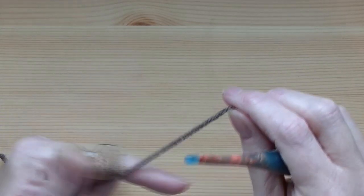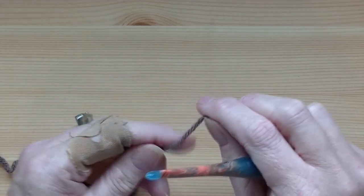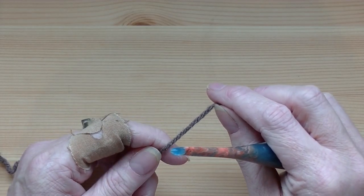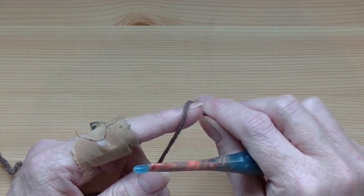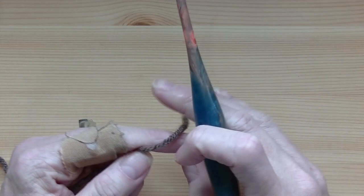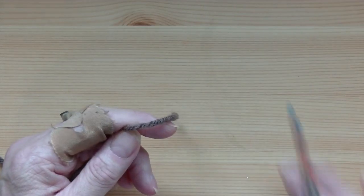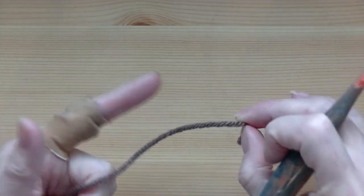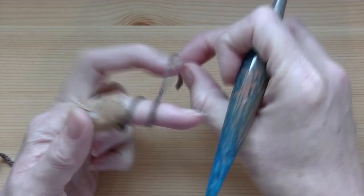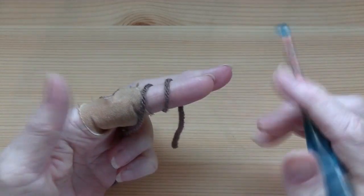Okay. So what we're going to do is a magic circle. You don't have to do a magic circle if you don't want to. You can just chain 4 and then slip stitch in the first one to make your circle. But if you want to do a magic circle, this is how I do it. Wrap it around your finger twice.